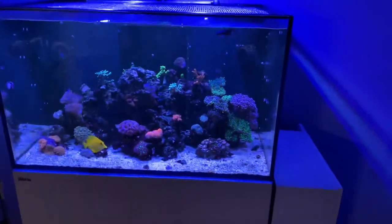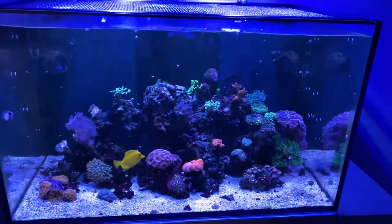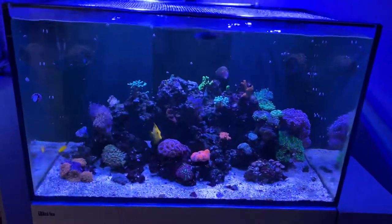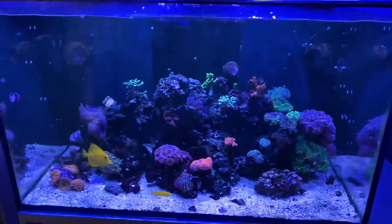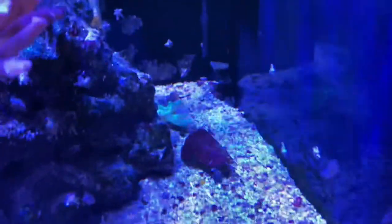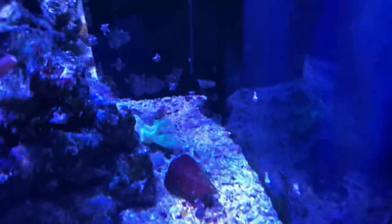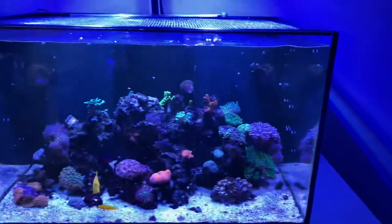They can go much longer, but as far as efficiency — it's kind of like a car whenever one of your tires has low air pressure. The efficiency, the handling, the stability, the reliability, the safety — all that goes out the window. So yeah, I need to pull them out and get them cleaned up. I also have this green leather that fell off and it's just laying back here on the floor of the tank.